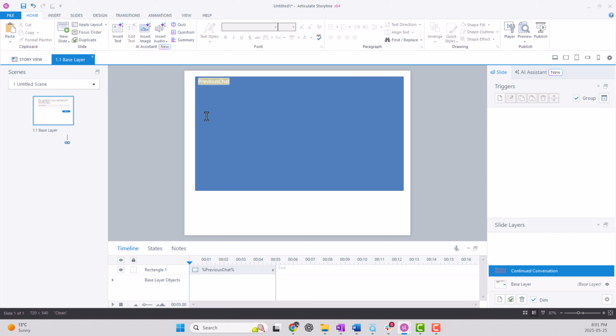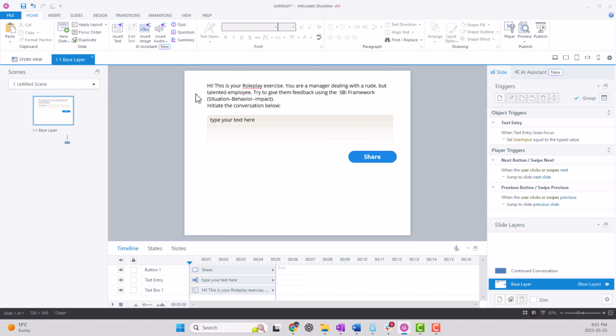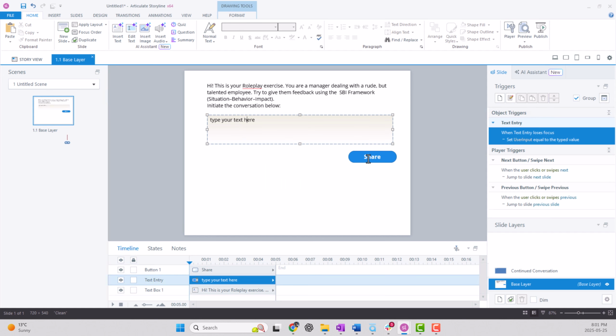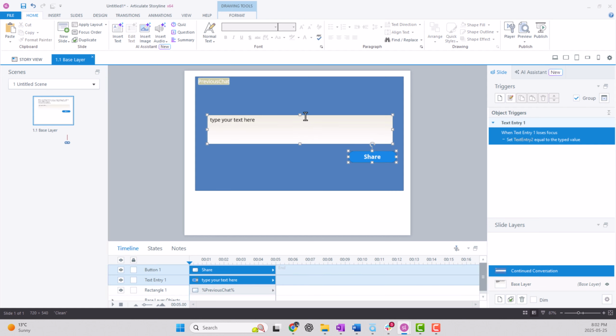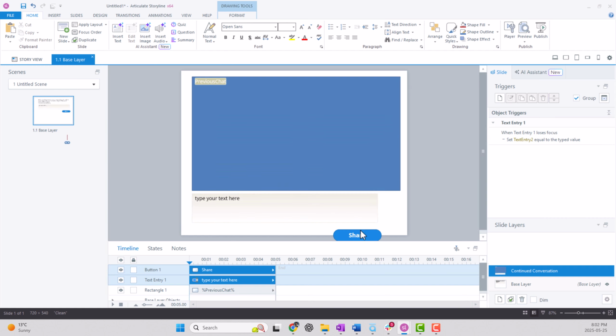Now, once the user says something, the AI responds. Again, the user needs to respond to that, right? So let's bring this thing. We'll copy both of these and we'll copy them over to our new layer. Okay, perfect.